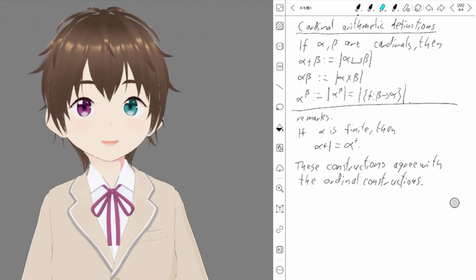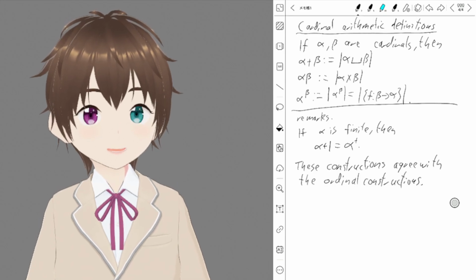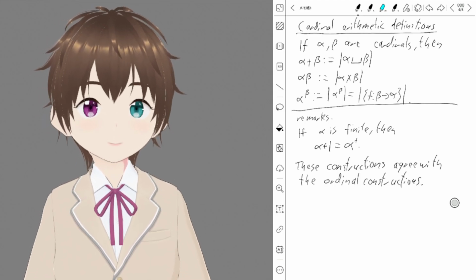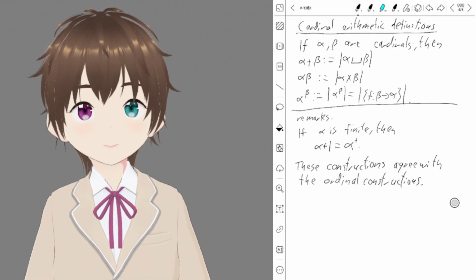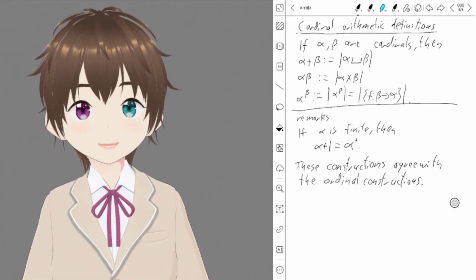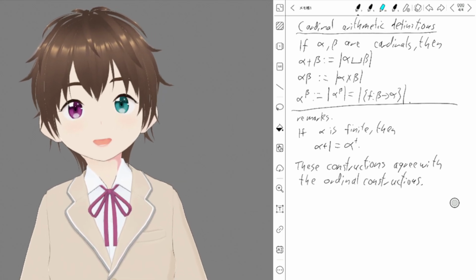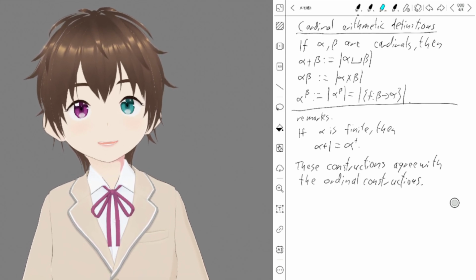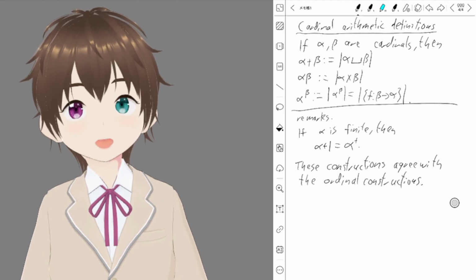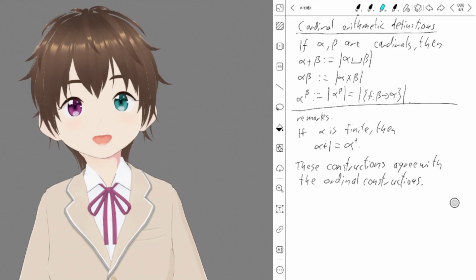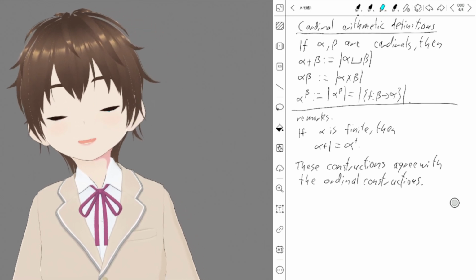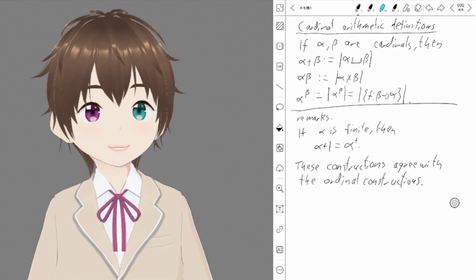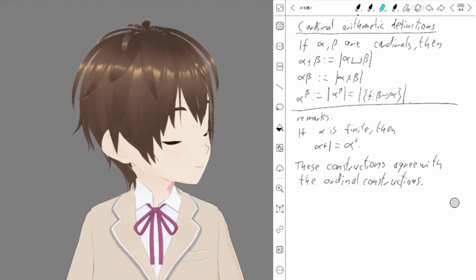I didn't mention exponents for ordinals. It turns out for ordinal exponentiation, it actually doesn't agree with cardinal exponentiation, which is part of the reason I didn't bring it up, because it's sort of messy for our purposes, and I don't plan to use it. But this is a thing to keep in mind. When people talk about ordinal exponentiation, they typically don't do the same thing as cardinal. In fact, it could be the case that you can have a set to the power of another set as an ordinal, and the cardinality of that set is smaller than the cardinal corresponding to the cardinal definition. Okay. So I want to establish that it has all the properties we talked about at the beginning of the video.